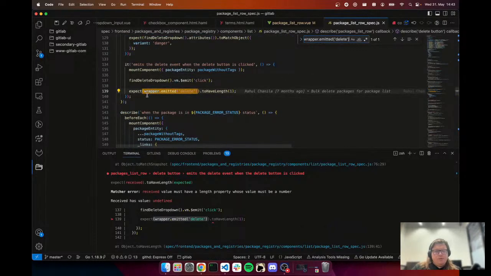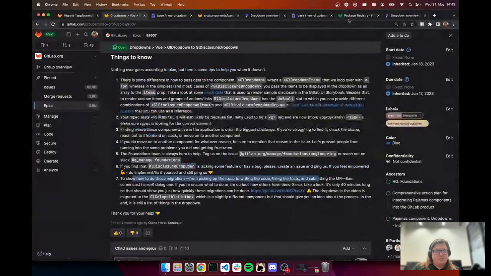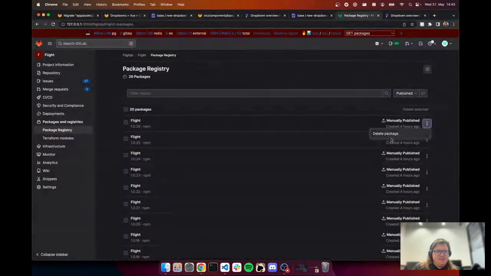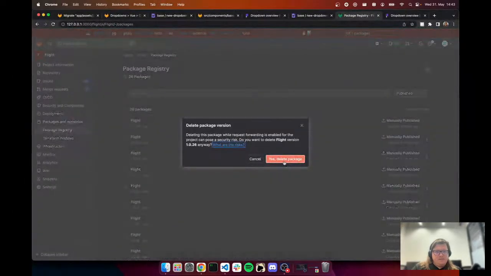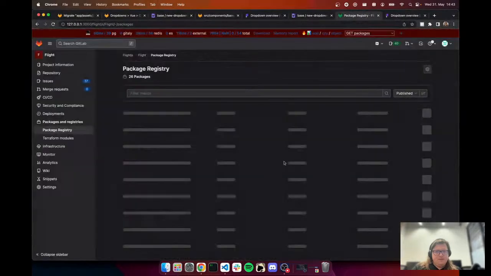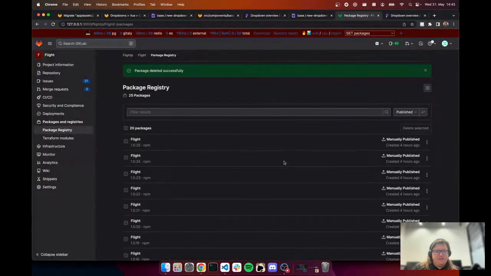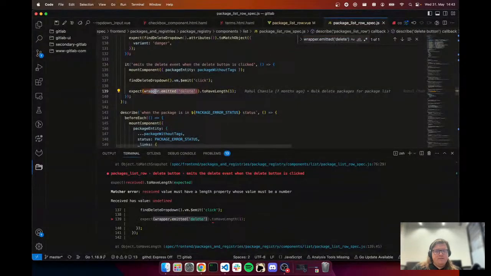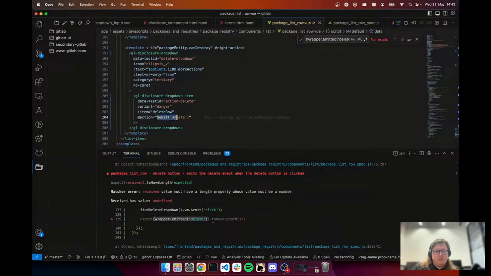So wrapper emitted delete to have length 1. So what's happened is we've found the component, we clicked it, it didn't emit delete. Okay, so maybe that means it's not working. Okay, that works. We can delete it. Okay, so this should be working, right?